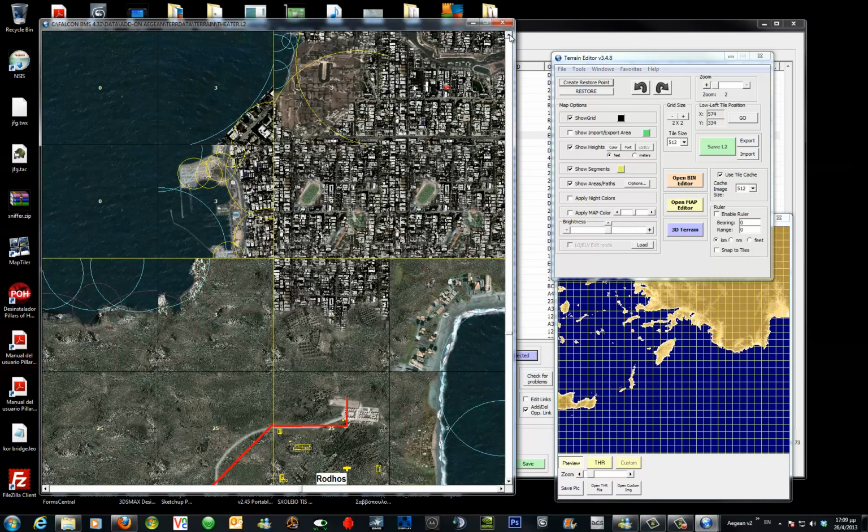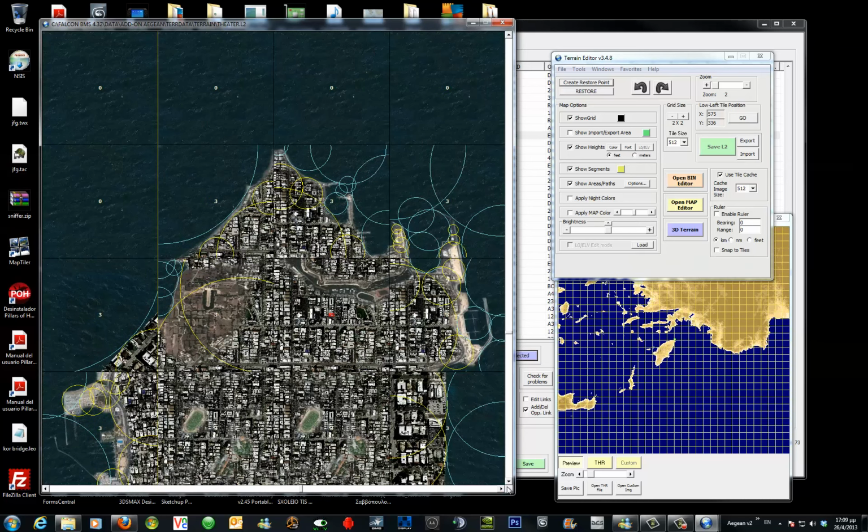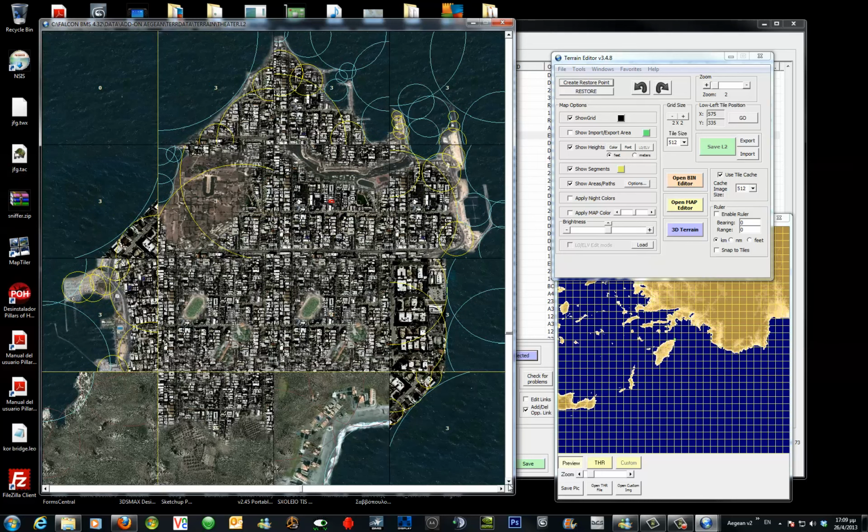Now I scroll to where I want to put my port. Why is that needed? This is needed because I must locate the coordinates where I will put the object. So we have a port here, we have a port here, and a port here. Either we are going to do 3 ports, or we are going to create one and spread the objects around them, but all will be shown as one objective in Falcon.